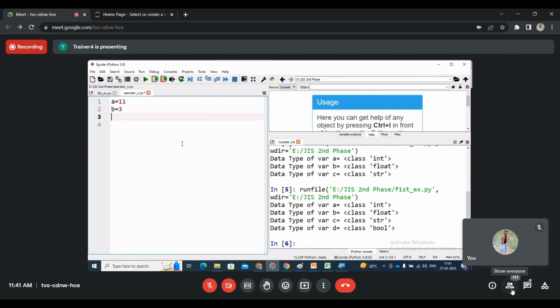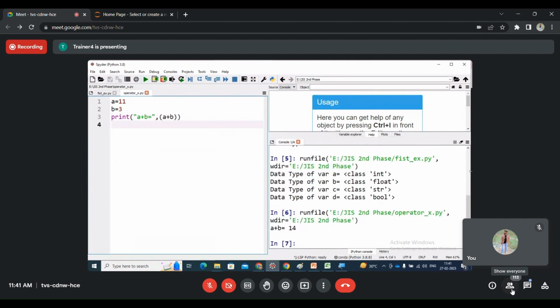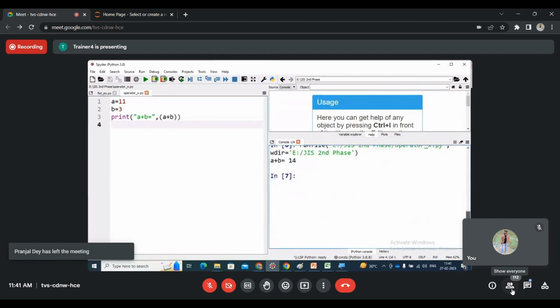Now, if we want to calculate, maybe I write print A plus B equal to A plus B. So it will calculate the addition result if we execute the program, check the output.